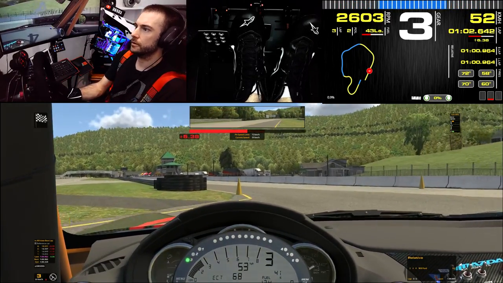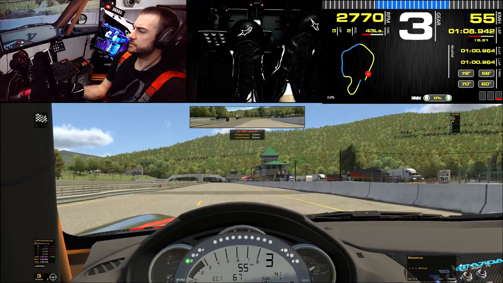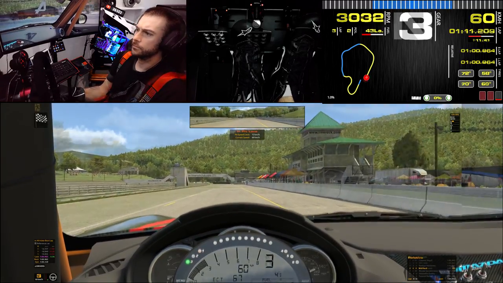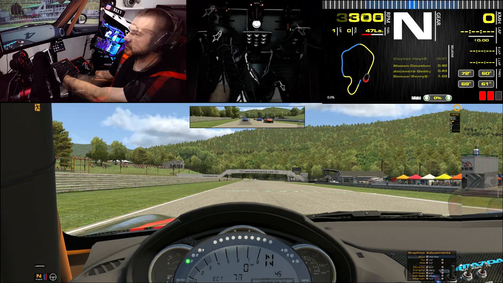Bring it in. Hopefully. Look out for the pit speed limit. Hopefully we can retain a decent grid position. Still second at the moment. Okay, so we managed to keep second on the grid, which is good. So, let's just get rid of our fuel and replace tyres so that if we have to pit, we don't end up doing all that stuff.